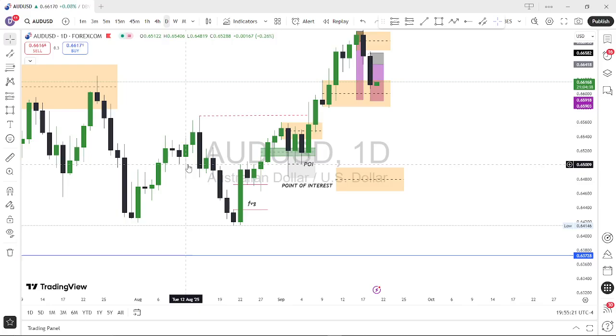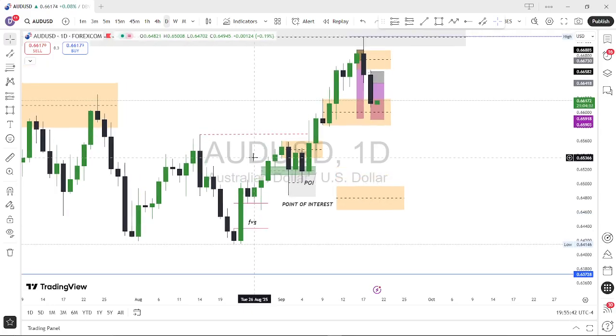So as fair value gaps. Do you understand? Just pay good attention, listen closely, watch patiently at the trade. Don't try to rush into it. Don't try to jump into any trade. Don't try to make quick profits from any trade, or else you end up losing and you end up blaming the setups and the market instead of blaming yourself, which will definitely be wrong.